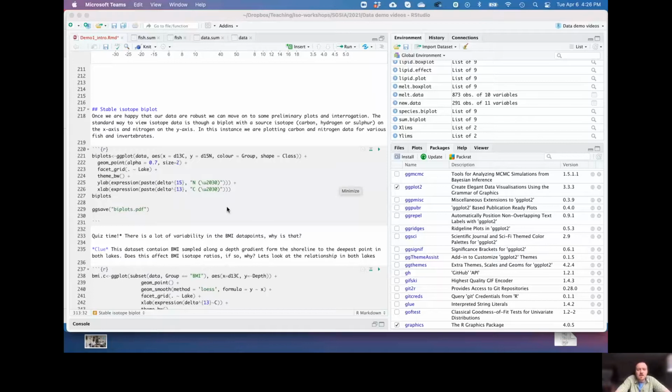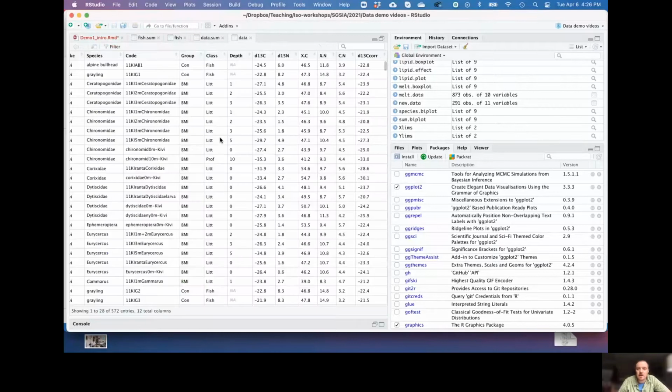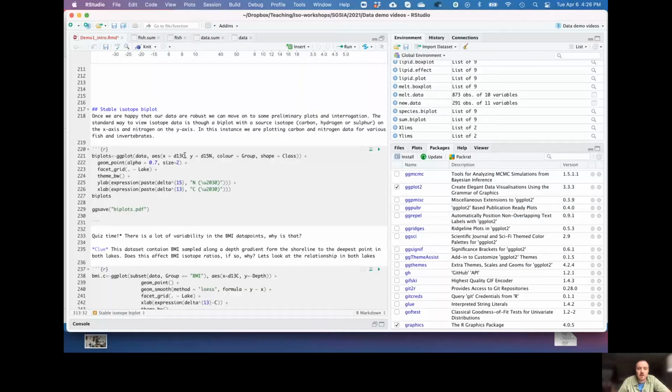Typically what we want to do here is generate some plots, start looking at the data, look for patterns and see what types of things are interesting. This is a bit of script that I use when I want to do this. X-axis is D13C. Again, you might want to change that to D13C core, the lipid corrected D13C value that we made up there. Here we've just got D13C, but you can put that in and see how that changes what we're looking at. Y-axis, D15N. We're coloring them by group and shape by class. And remember, there were different grouping variables that we talked about in one of the earlier lectures.